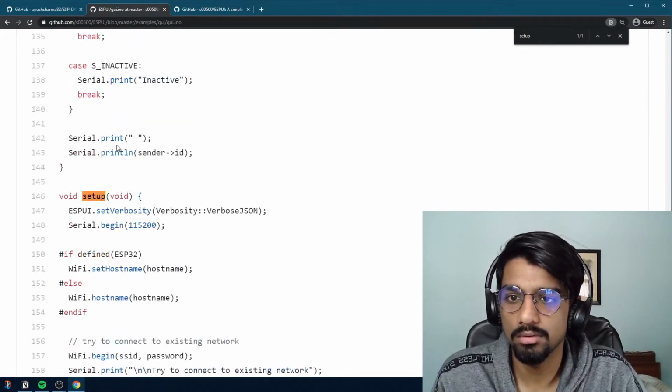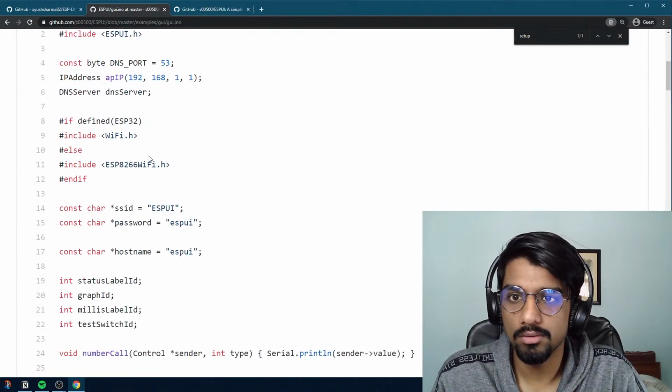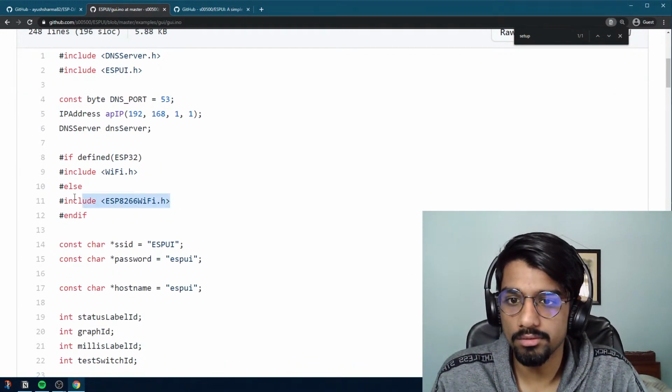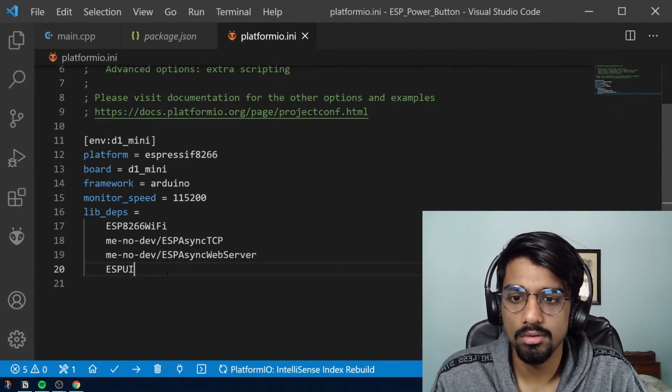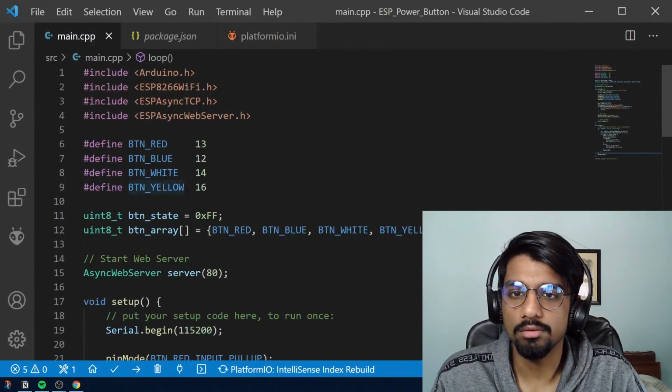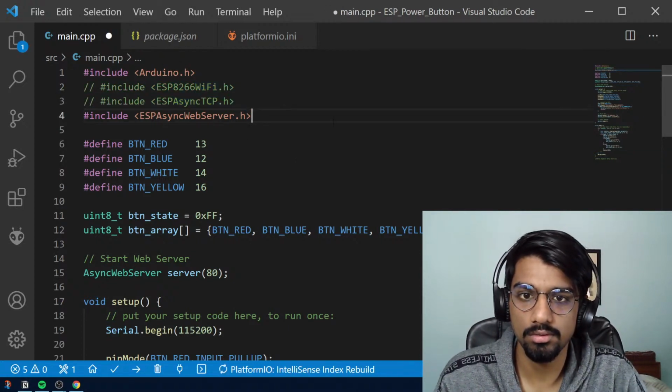We're going to copy some stuff from this code here. Okay, the libraries: ESP8266WiFi and ESPUI. Only these two we need to include. So if you go to main here, I don't think these are needed.